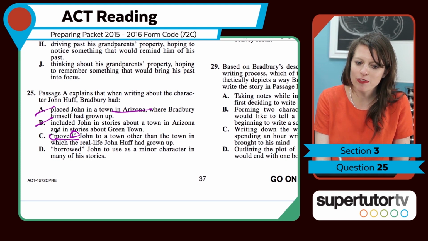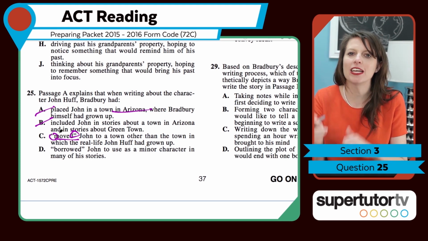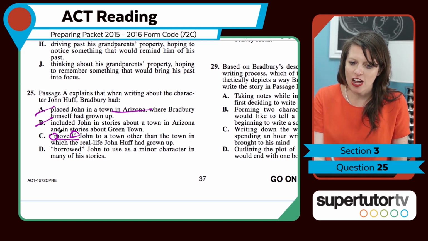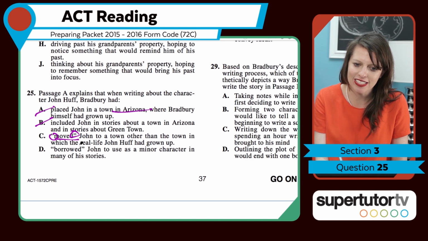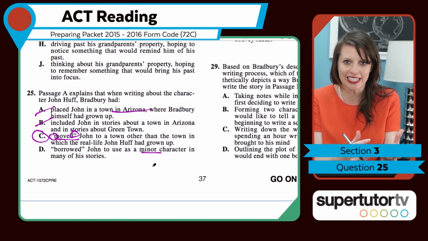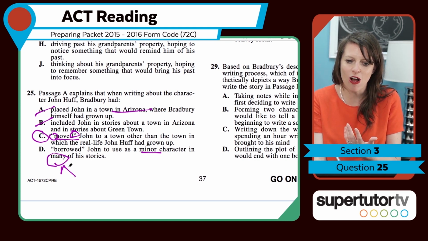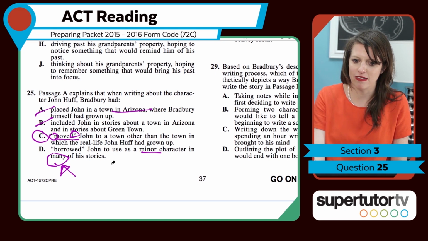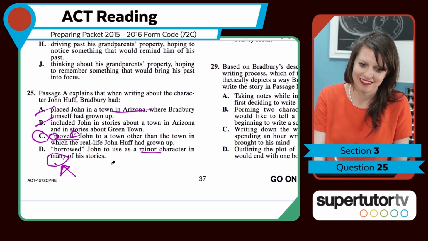Moved, yes, and moved is in quotes because he's not actually moving him, because we're talking about memories. This is all like the writing process, right? Don't take this literally. John, to a town other than the real life town he had grown up in, correct. Borrowed John to use as a minor character in many of his stories? No, it didn't say in many of his stories. This is one specific story. He's got to say a proper goodbye to him in Greentown. There's specifics. I know this is wrong because this is too plural. I don't need plural. It's just one.